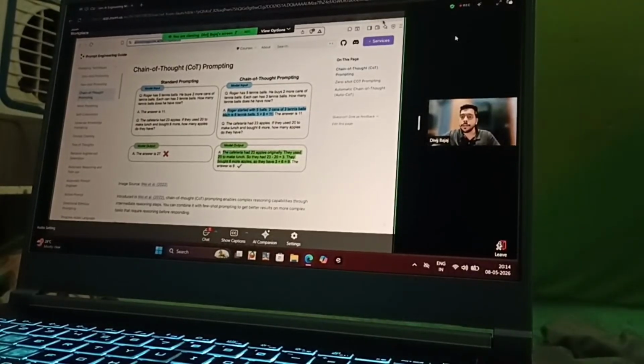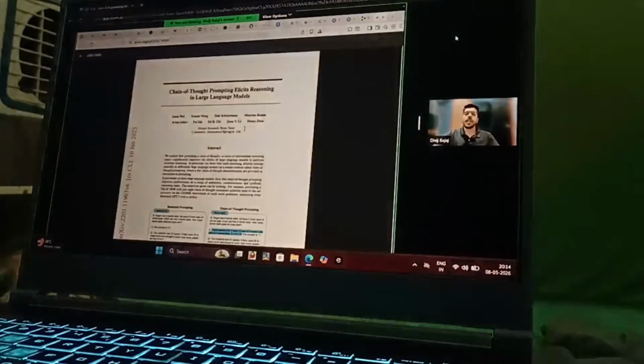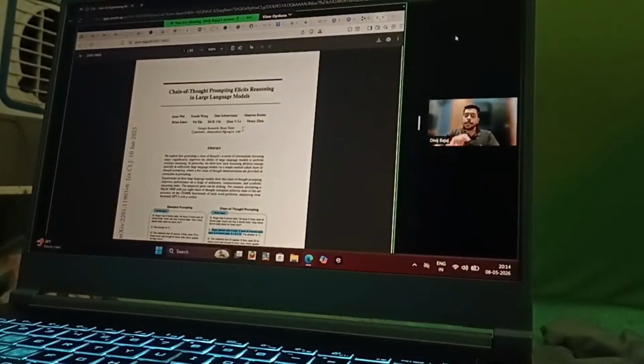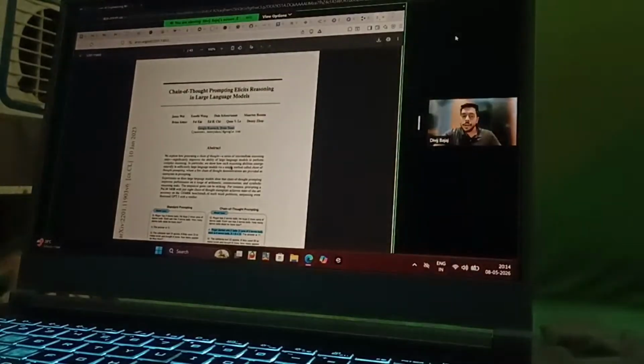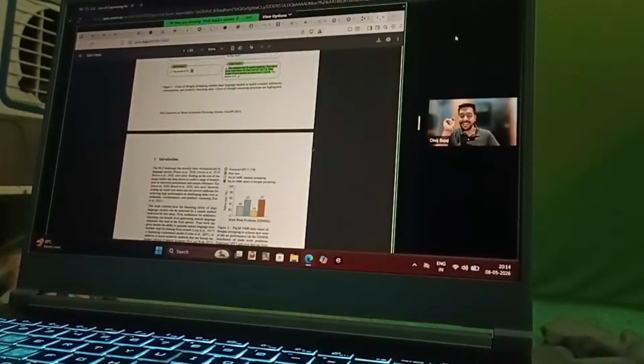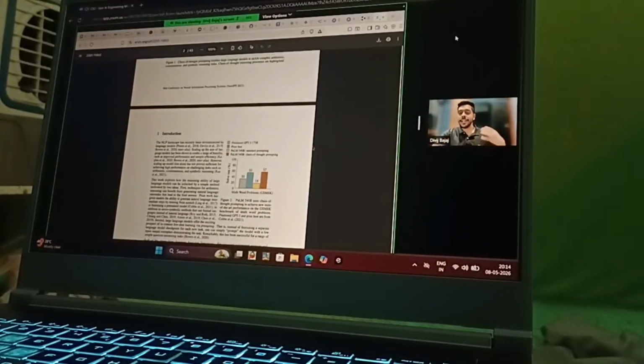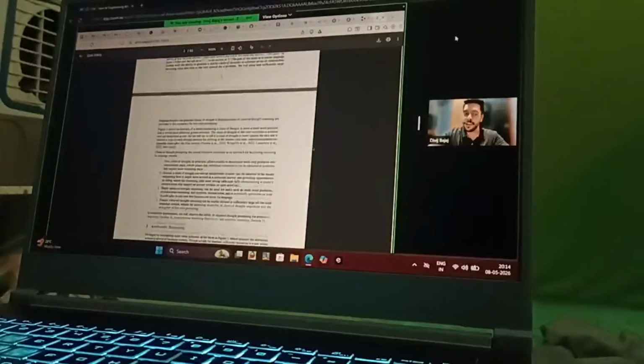So this is my paper, Chain of Thought Prompting Elicits Reasoning in Large Language Models, which came in 2023 only, from the Google Research Brain Team. This paper fundamentally talks about one clever thing they have done to the prompting. So I'll tell you what this paper is all about.